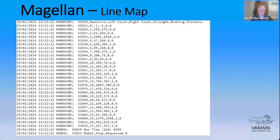And then in a maneuver message, you're going to get the following things. You're going to get the maneuver number. What's the left count? What's the right count? Whether it's a straight or not, and whether there's a braking distance. And this kind of demonstrates the victory of reality over hope, I suspect. So ignore the first one, because it's a header record. It's not relevant. So the first real maneuver, number one here, had a left count of 145 and a right count of 172. It's got a zero in the straight field because it's saying it's not a straight. I post-processed it and decided that this is not a straight.